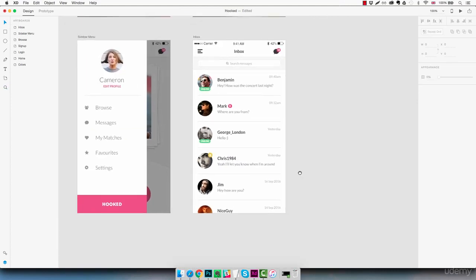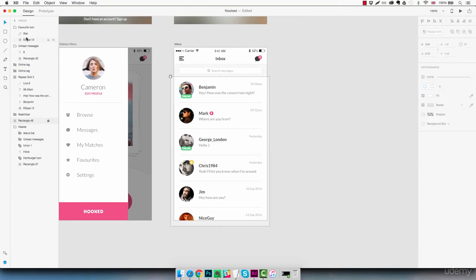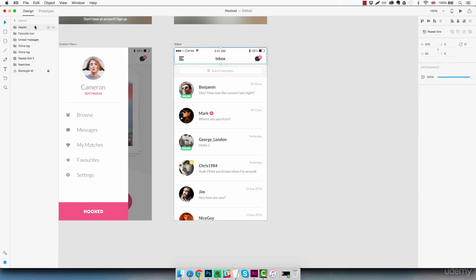And that's okay. Okay, so the last thing to do is just tidy up our layers panel a little bit. I'm going to minimize everything, move the header on top, move the search bar just under it, then the repeat grid with all the messages here, and actually all of these elements here need to go on top. Let's group them in one unique layers group called chat elements, and we're gonna move it on top so that everything is visible. And that's it, our inbox screen is done.